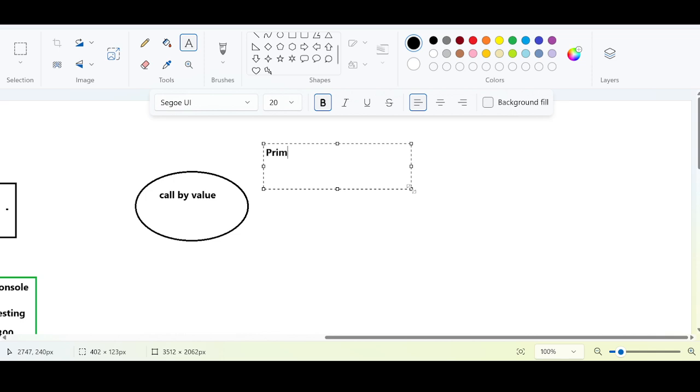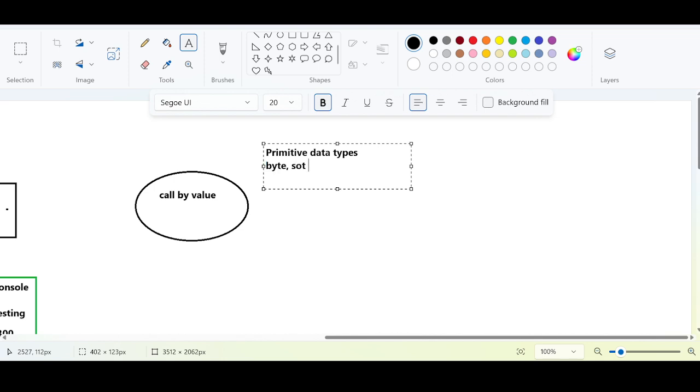One way is passing primitive data types, which we have discussed just now. What are the primitive data types? Let me start from the beginning. Don't worry, I will explain each and every data type in detail in the future classes. Every data type will take at least one class.